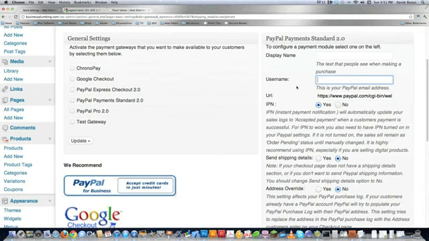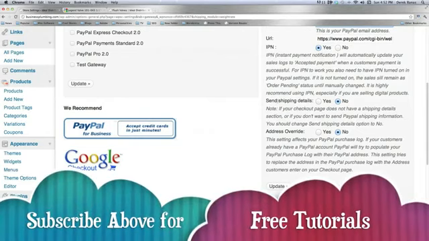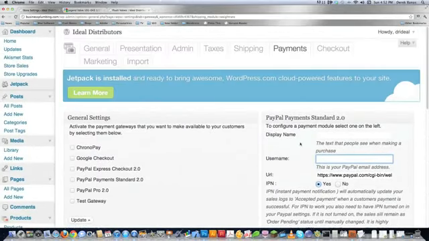Your user ID with PayPal, and then the person's going to be able to go through here and buy things directly through PayPal, which is really awesome. You're almost always going to want to be notified whenever a payment goes through, so click yes. And you're almost never going to want any information in regards to shipping details or address override. I would never change address override, because then you're messing around with how PayPal works, and nobody wants to mess around with that stuff. So that's cool.